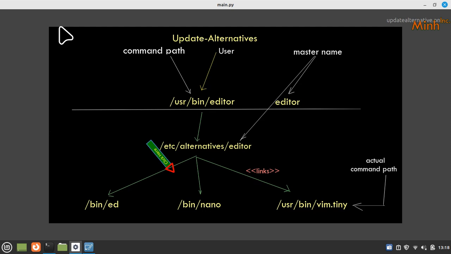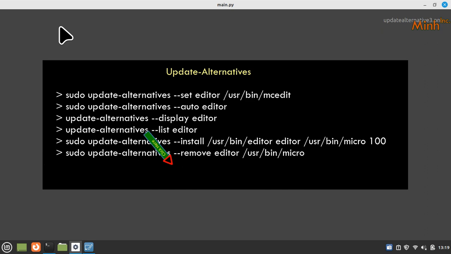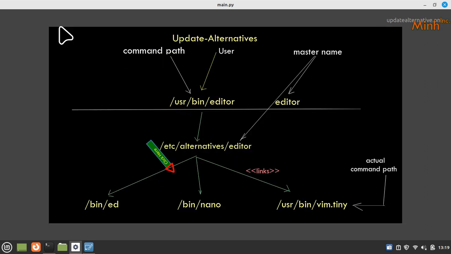So pretty simple. If I have a new software, then I need to install the software, and once installation is done, this tool needs to be updated with the new software against a master name.